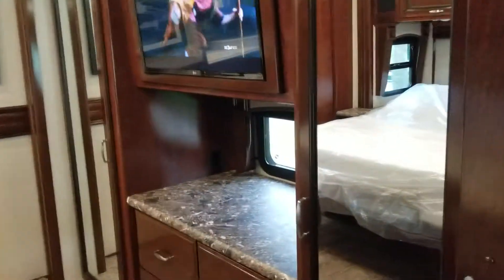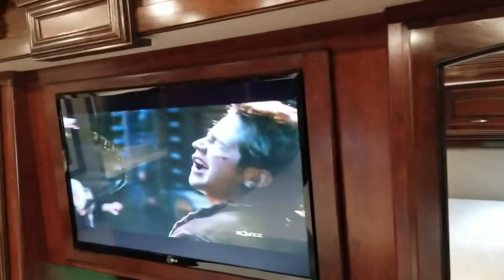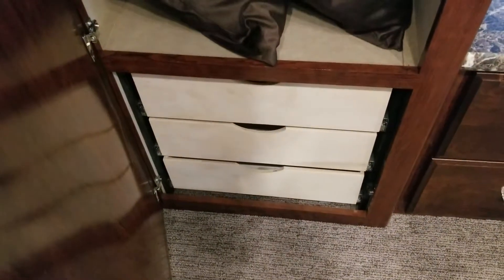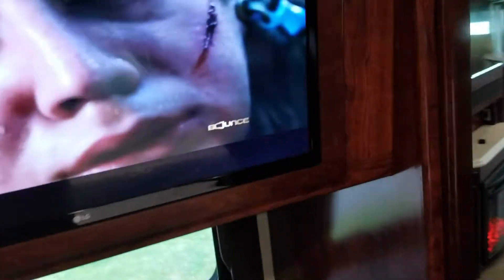Here's the master bedroom — you step up and there's a big mirror. Got a 32-inch LG TV, all name brand. Two big wardrobe mirrors that actually open up. I'm still moving in — please forgive me. Got pillows, three drawers on each side, a coat rack, and the vacuum cleaner parts are back behind the TV where there's storage space.